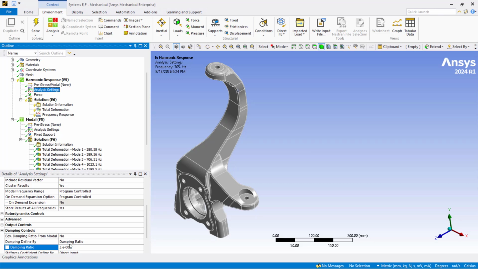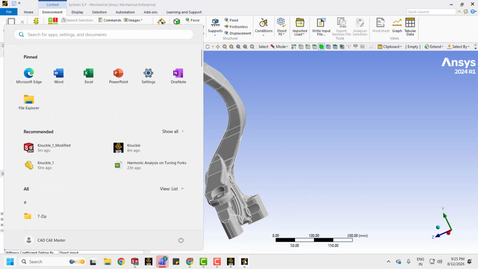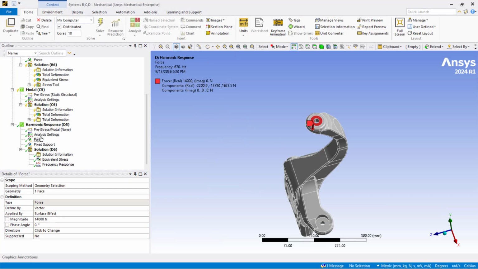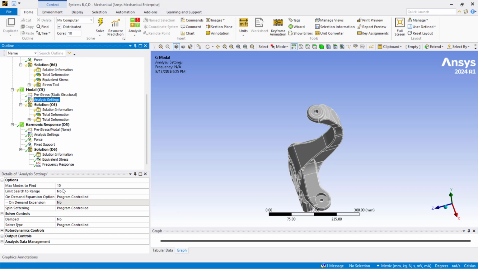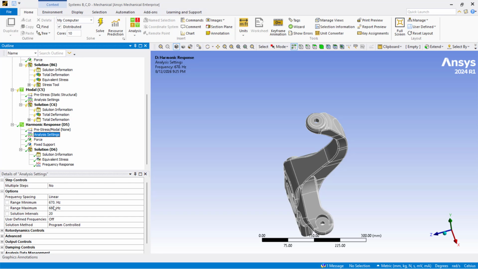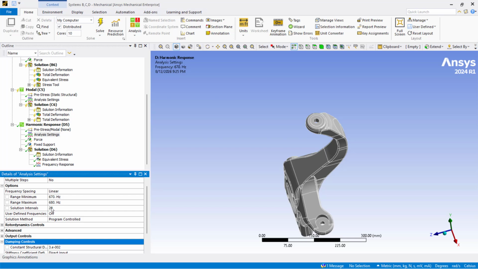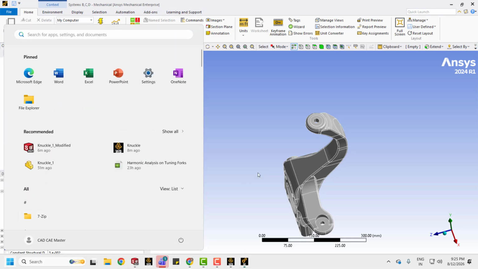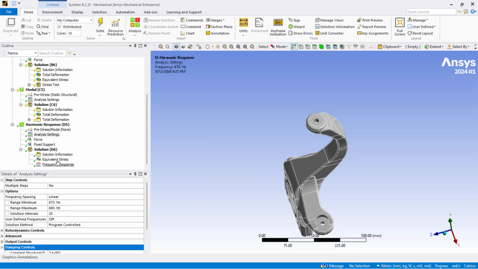Analysis type. Harmonic is, this is what we are defining now, right? Correct. I need to switch to another one. This one. Analysis types. Modal it is for this one. 670 to 680 we have taken. So how much it was there? 706. So frequency got increased. Correct. Stiffness increased. Agree? Correct. So 3%.